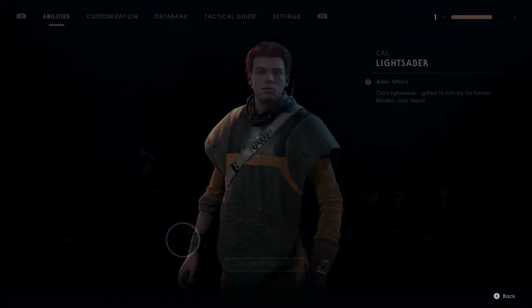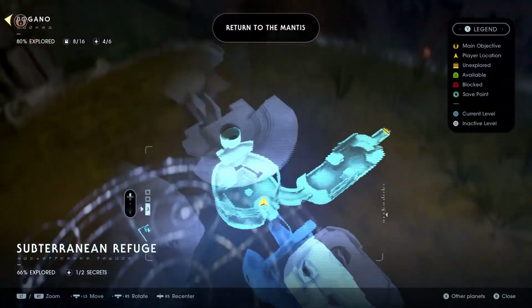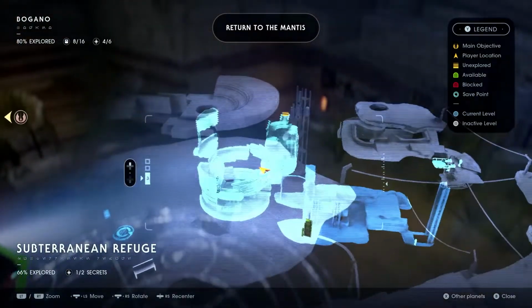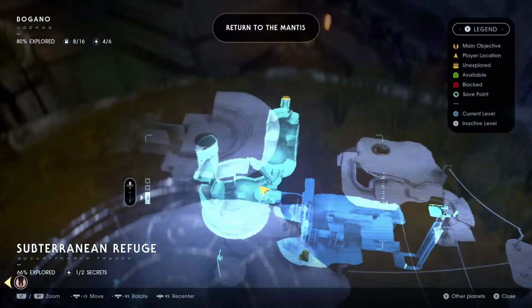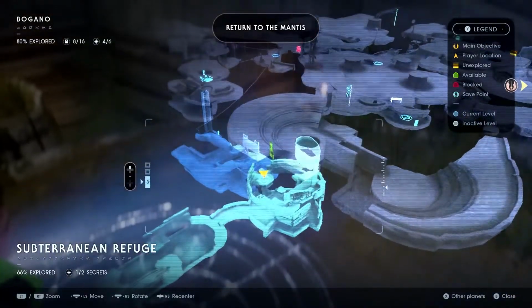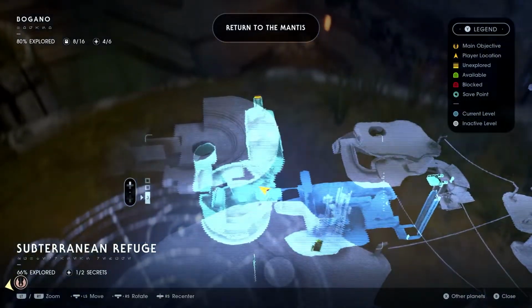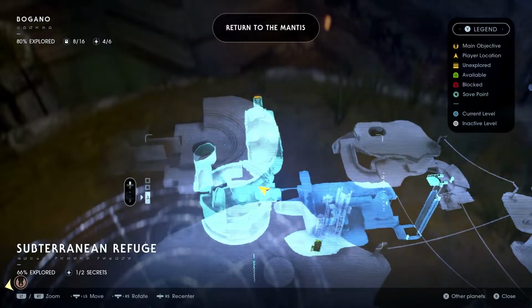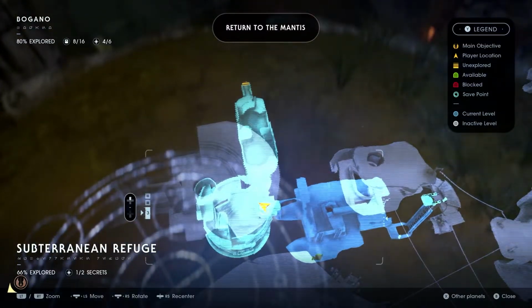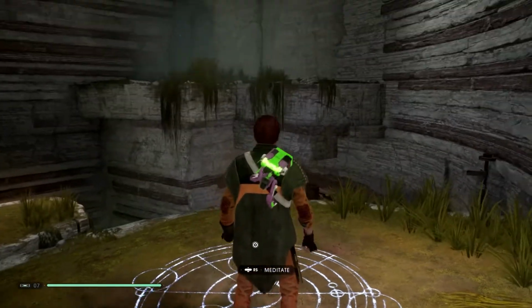We are due to return to the Mantis, but if you've been watching previous episodes, there's a couple hidden chests that I wanted to get knocked out before we take off to, I believe, the fortress of some sort, and probably, I'm guessing, maybe the final boss battle. We'll see. But without further ado, let's go ahead and jump right in.